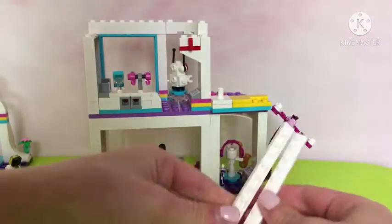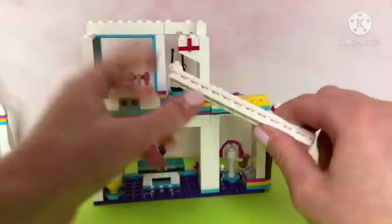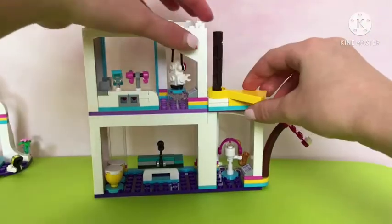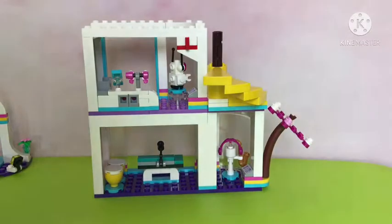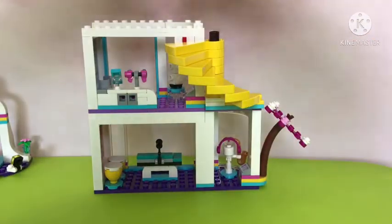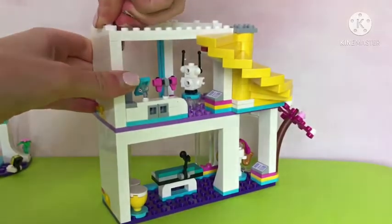I keep saying 'pieces' without knowing what they're called. For some reason I cannot connect these two pieces together. I know 'malleable' is not the right word but I heard it in science many years ago so I thought I'd just throw it in there. So it looks like we're leveling out the top now. This is the staircase — it looks cool! If you just want some giant triangular blocks you could always use those instead, but this is obviously a yellow staircase. It's easier than I thought to connect these together. They hook onto that red hook piece — that's so cool.